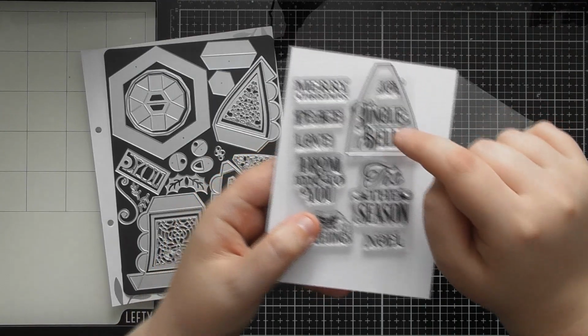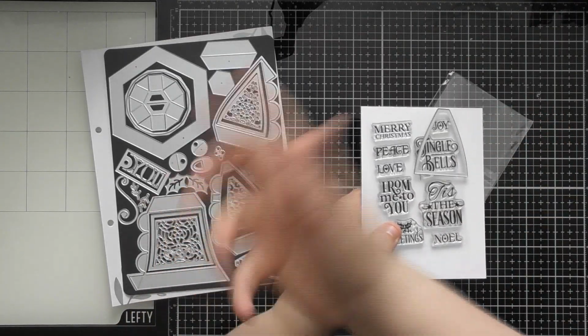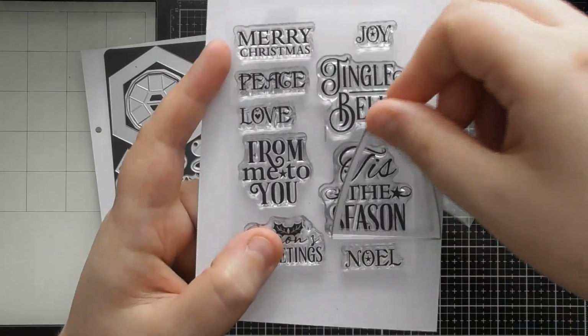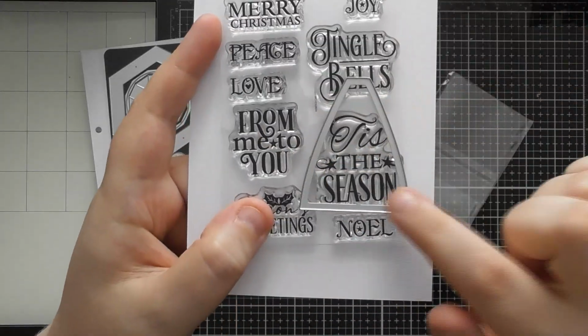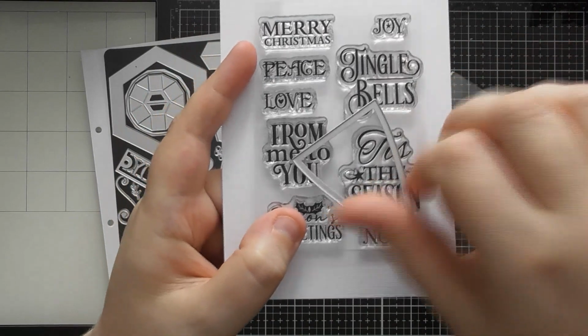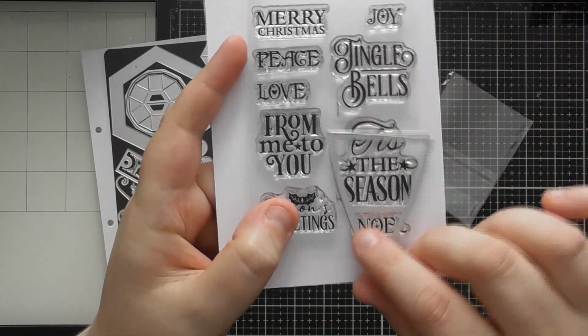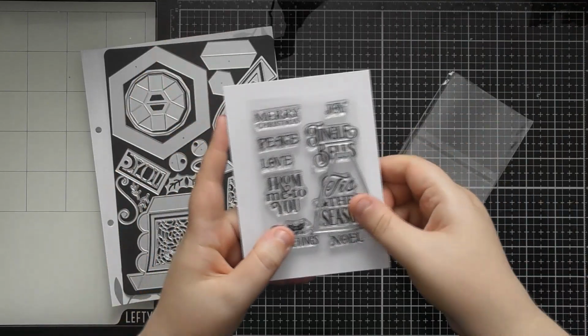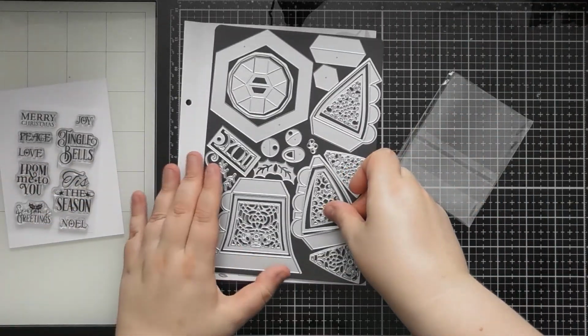This one might be a little bit of a tight squeeze, but it would fit on the Jingle Bell, and it would obviously go better with Jingle Bells because it's a bell, but the 'Tis the Season and From Me to You would fit on the bauble as well. So you can sort of use them, maybe that one wouldn't work that way up, but it would definitely work for the top portion of the bauble. So those are the stamps and how they coordinate.